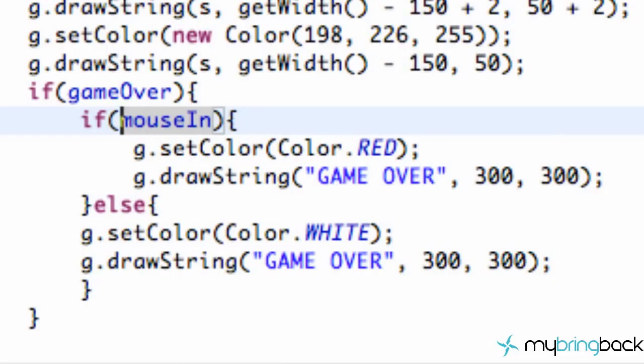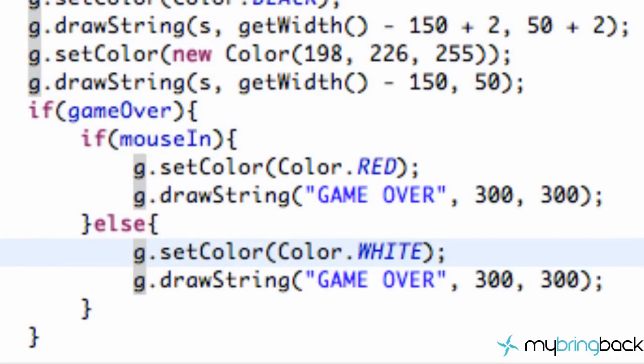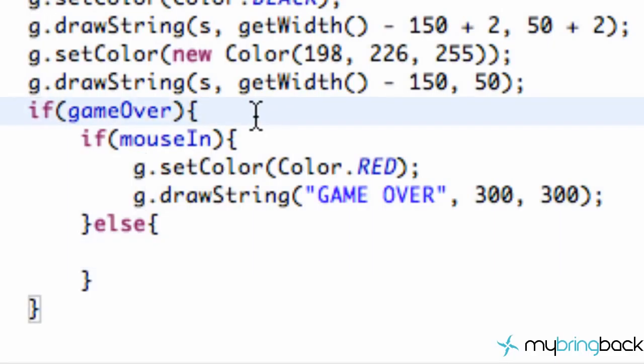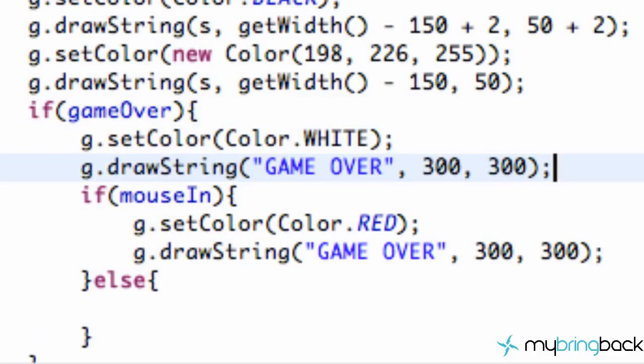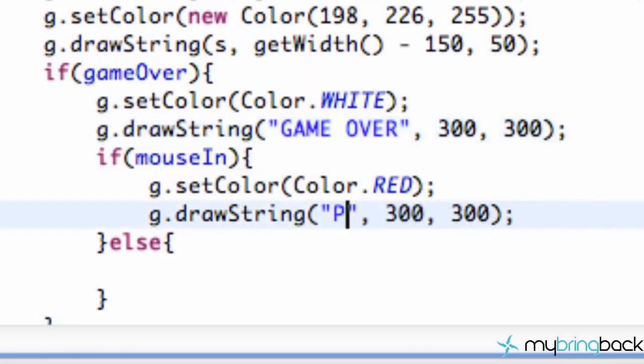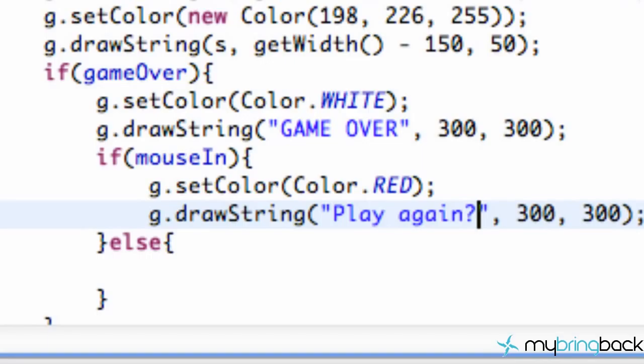Obviously it does nothing right now, and we should get a white screen because it's false. Whoa, what am I thinking? Alright, actually I'm sorry. We're going to copy this real quick because this is supposed to be the try again method within this mouse thing. So we're going to say play again within this statement here, and this is what we're going to copy over.